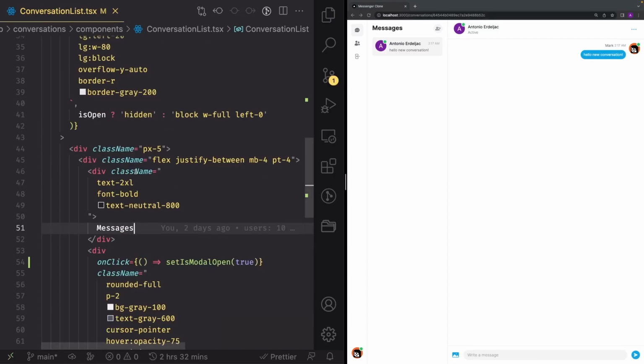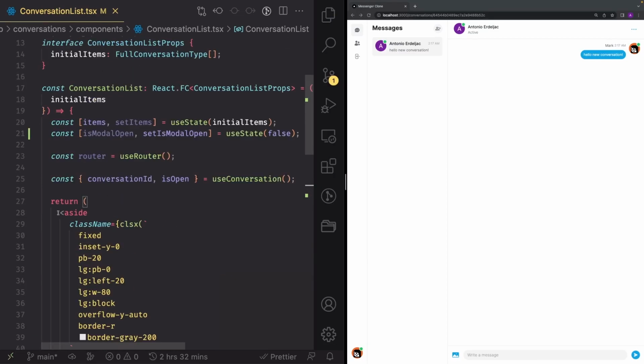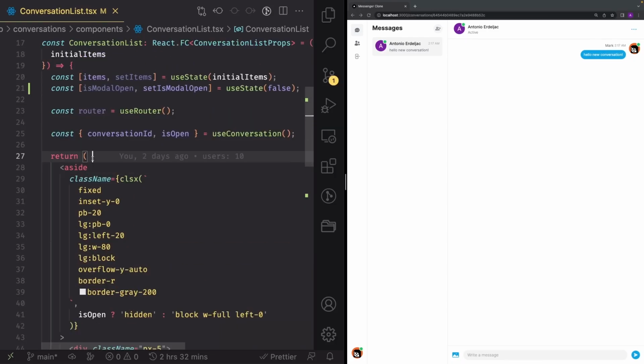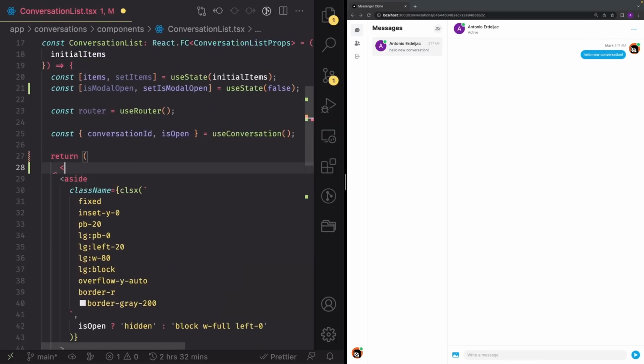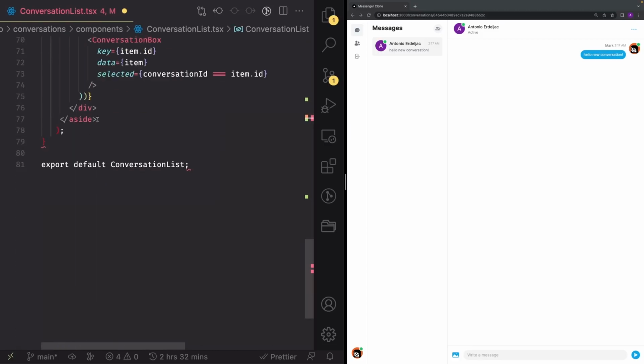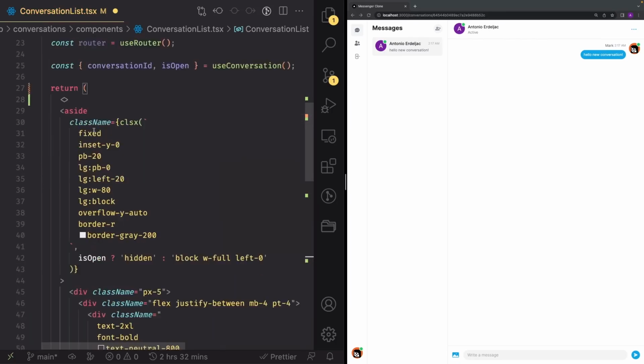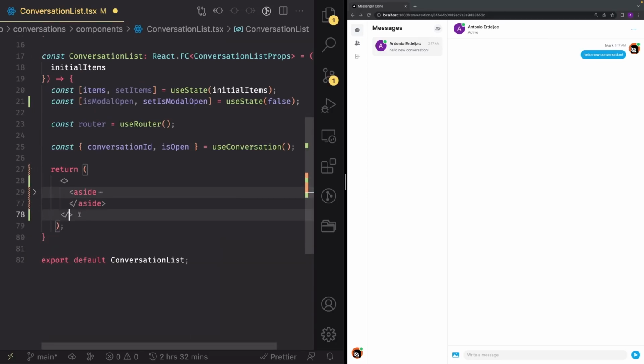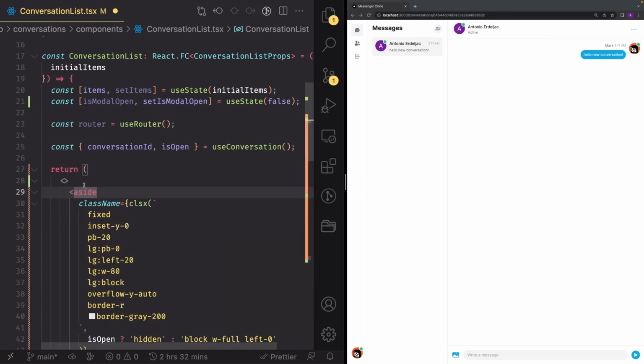And now what I'm going to do is I'm going to wrap this entire aside thing into a fragment. So just go ahead and write a fragment like this and go all the way to the bottom and end the fragment like that. And now you can go ahead and indent everything inside. So it should look something like this. So your fragment should wrap the entire aside element here.